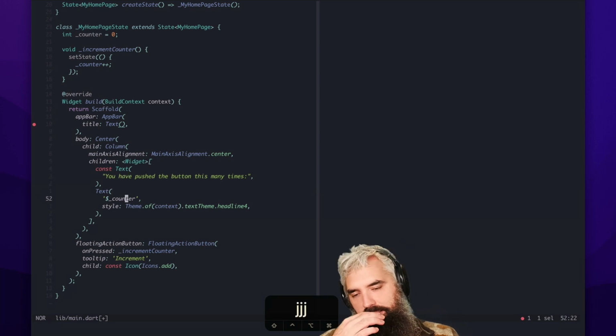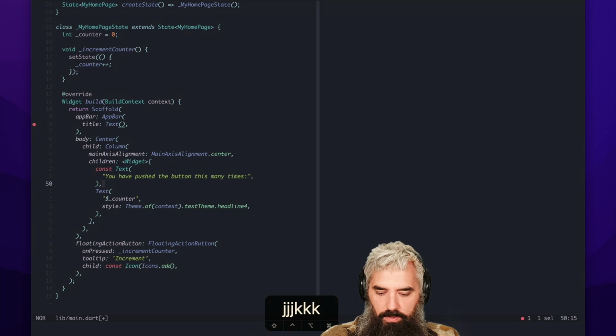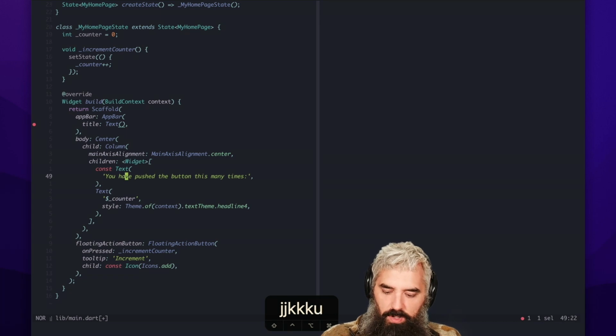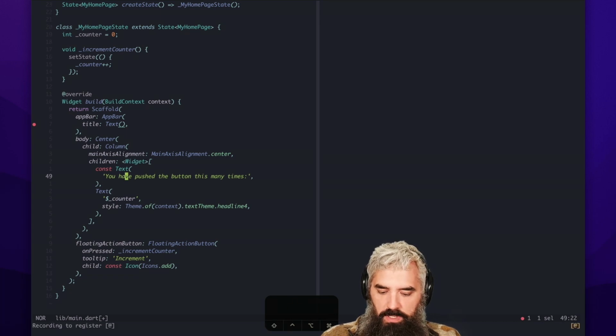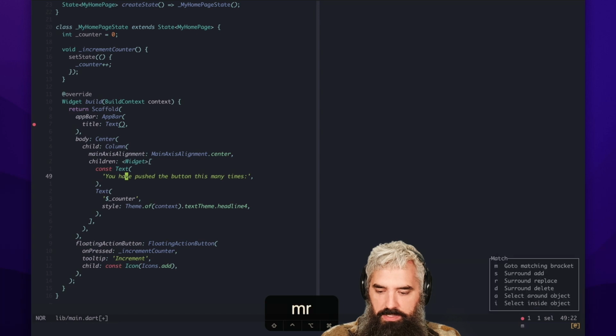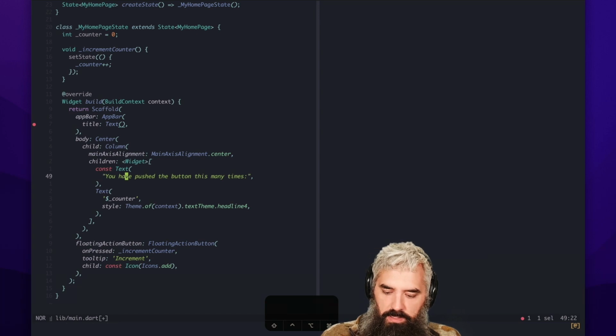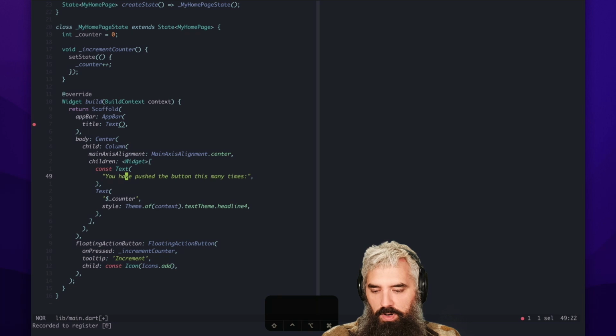Now we can also make this a macro. So if we want to back that out, we can record a macro with Shift Q, MR single quotes, double quotes, Shift Q again. So now that's recorded to Q. If I come down here, I can hit Q and it will do that for both of those, which is super nice.